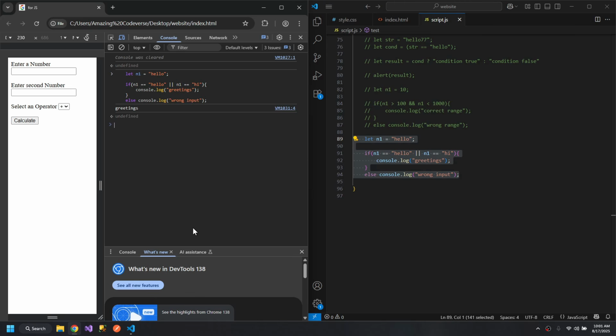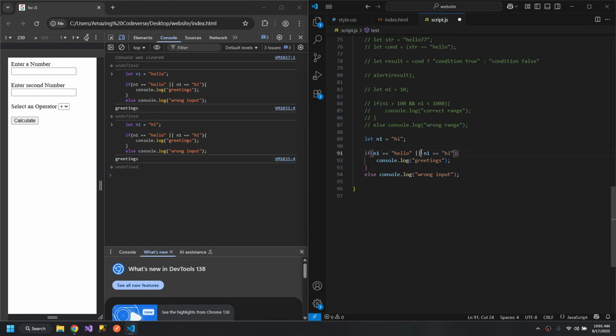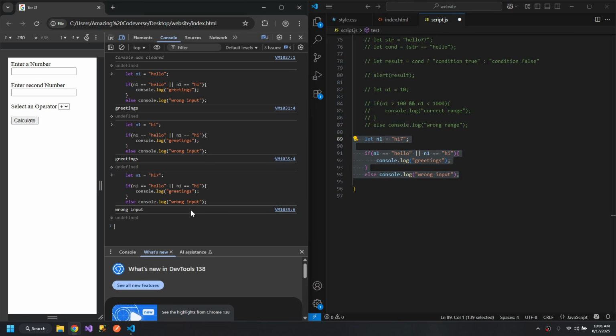So it's saying greetings. If I write hi, then it's also saying greetings. Why? Because in this or operator, any one of the conditions could be true or both of them could be true. If this condition is anything like this, then it will say wrong input.